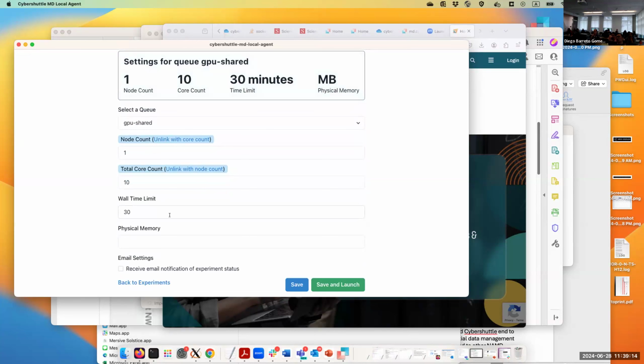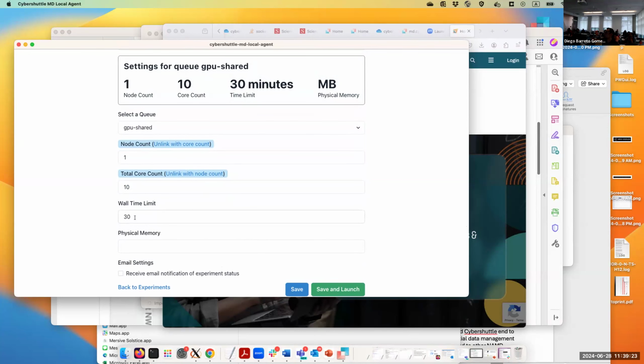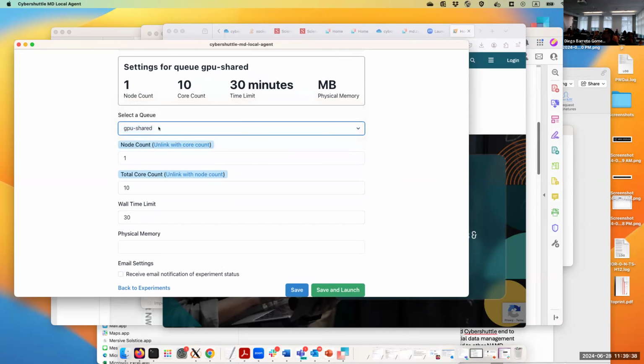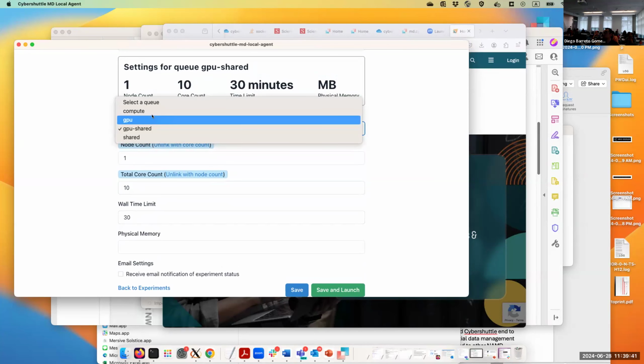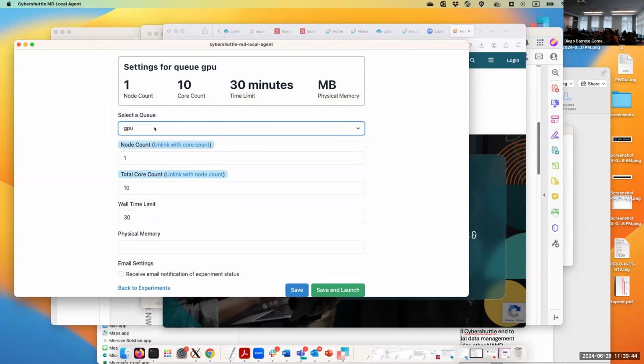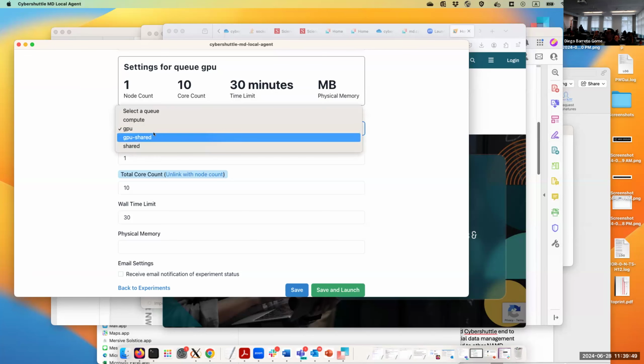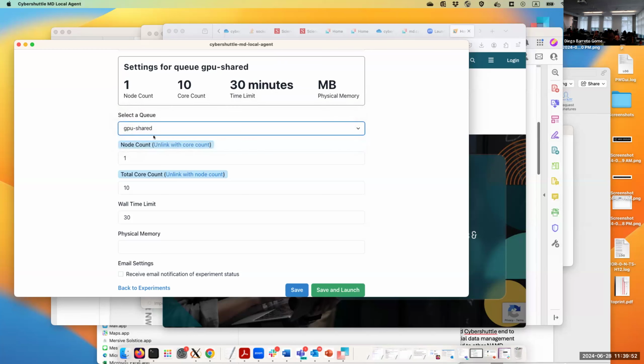So if you are using NAMD GPU resident, you can use as many GPUs as available in one machine. So don't go across multiple machines right now, maybe in December. And then you can select how many nodes you want or how many cores you want. We're missing how many GPUs you want because we're on GPU shared. GPU shared normally gives you one GPU per job. But if you go to GPU, you have access to the whole machine. By default, you'll get the whole set of GPUs on the GPU queue, as many GPUs as available on that queue, which is 4 for Expanse. If it's Delta, you can get up to 8. So Delta has more options for GPUs.